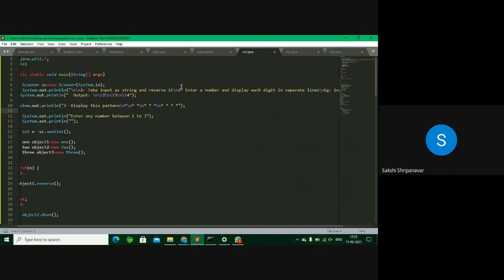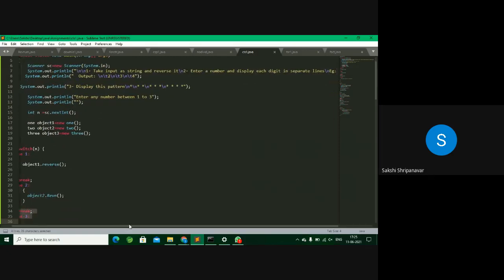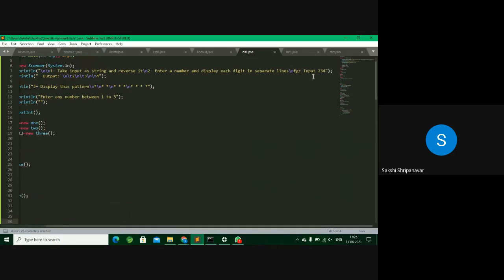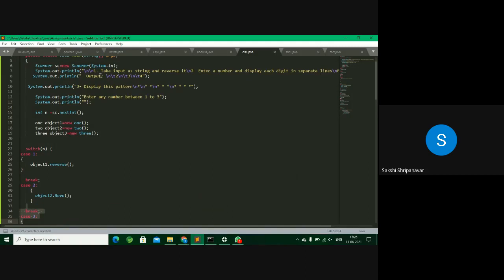System.out.println and then we go to the next line by writing slash n. After that, the second thing is enter the number and display, and again we get the next line and we print the input that we want, and after that the output.